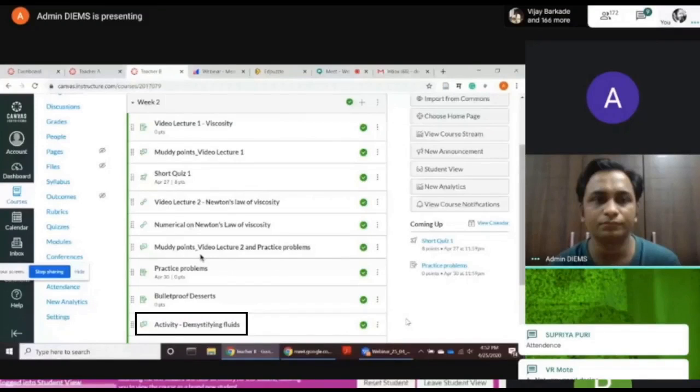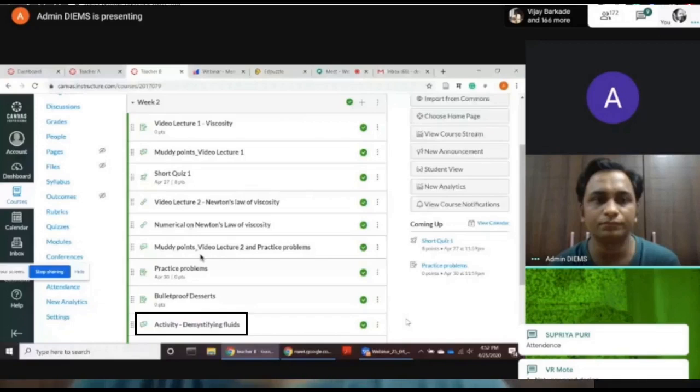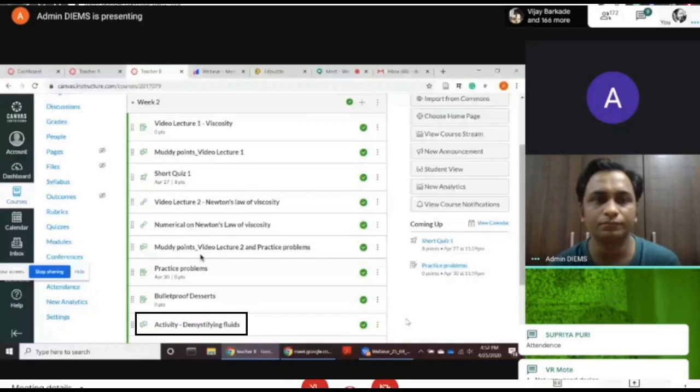After posting that, I'm asking them to comment on their friend's work. So it's not only that you posted your solution, but you also have to comment on your friend's work, giving them suggestions and ideas to improve it. Then at the end, the teacher makes a summarizing discussion of what all the students have submitted and what the outcome of this particular activity is. And there is an assimilation quiz at the end of it. There are some short quizzes.